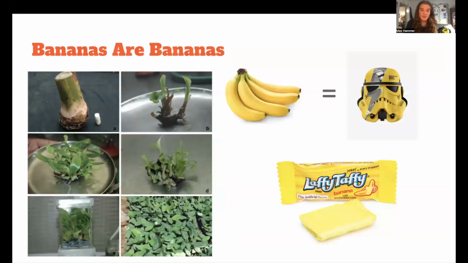So we're going to talk now a little bit more about bananas, because bananas are absolutely bananas and really kind of crazy genetic organisms. So, a really neat fact about bananas is that every banana that you see in the US that we buy in stores and that we eat is a genetic clone of all of the other bananas.